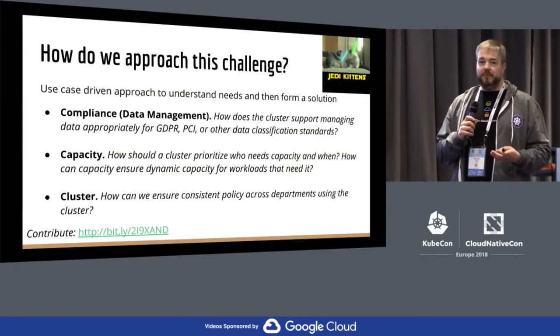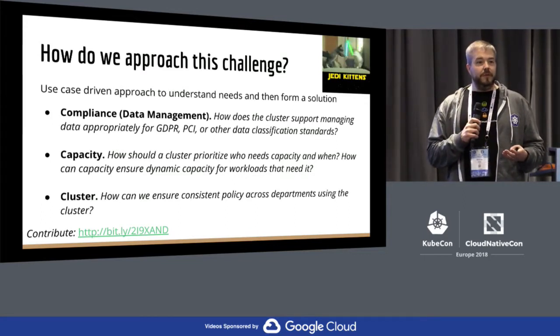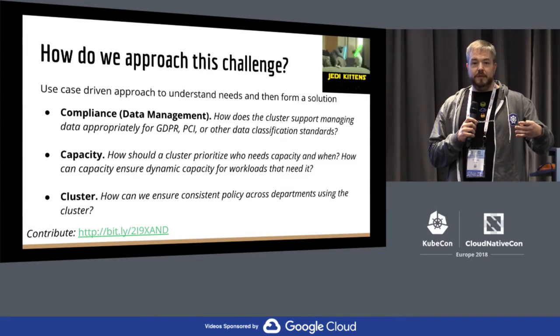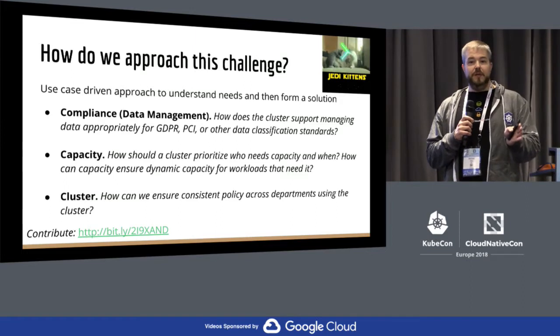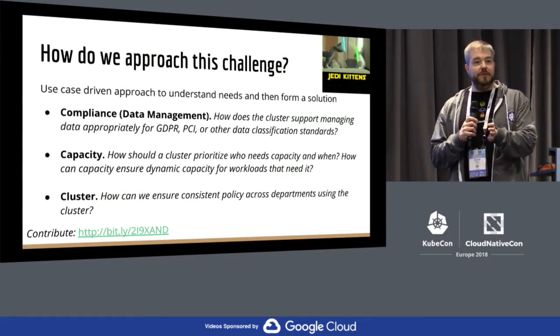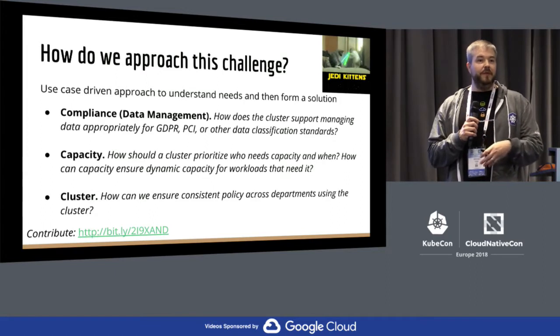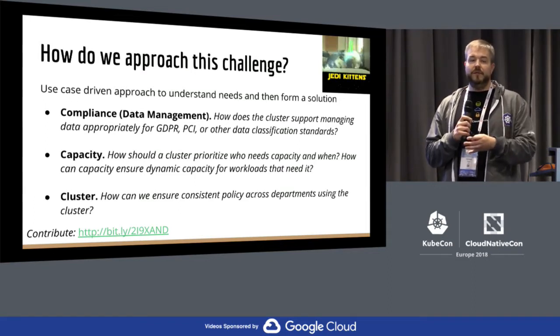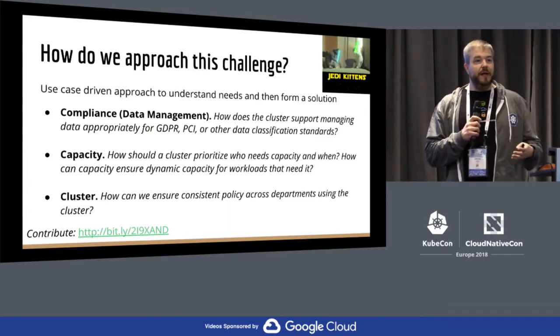The second one was around capacity. One of the use cases that we thought was interesting out of the KubeCon event in Austin was the HBO team, who presented how they run Kubernetes as part of their organization in order to provide services and capabilities for things like Game of Thrones. And Game of Thrones obviously being a very popular show that occurs on a particular periodic schedule when it's actually released into the HBO streaming services. And their challenge was they had to rapidly scale up and account for that periodic scaling of workload on an ongoing basis.